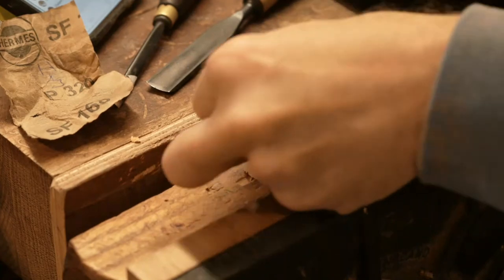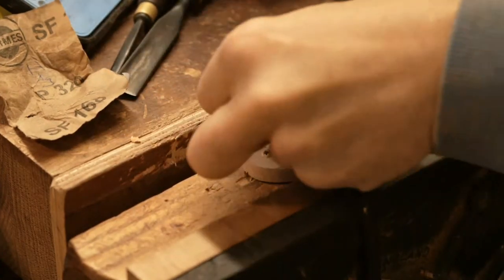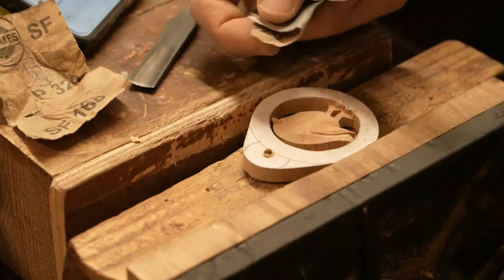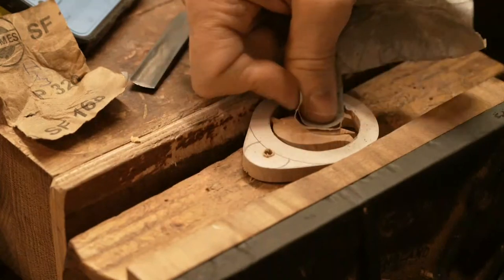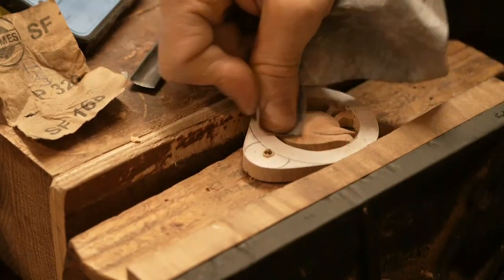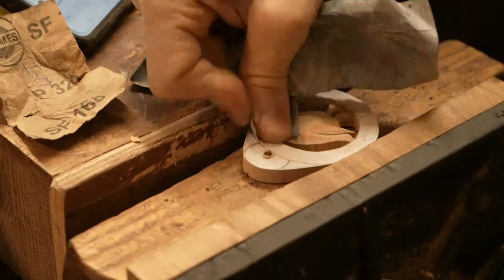How many robins do you reckon we carve in a year? Do you reckon we carve more robins or dragons? Robins, I think. Robins are in front now. Robins would be the number one. Yeah, very popular. The dragon would be the most popular one we do on bespoke love spoons, so on the one-off love spoons.